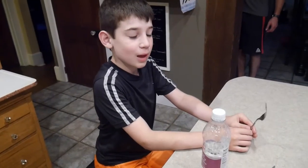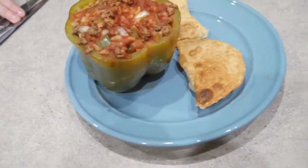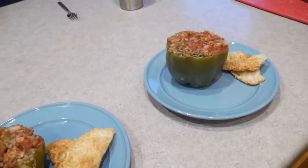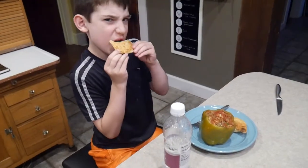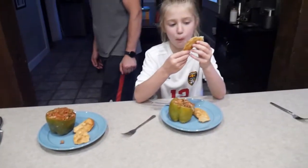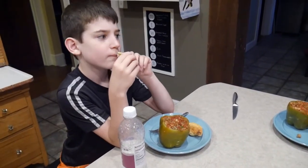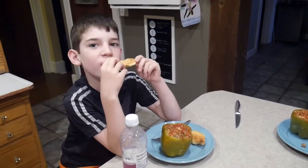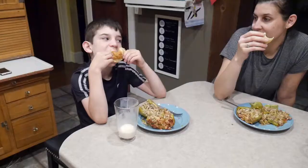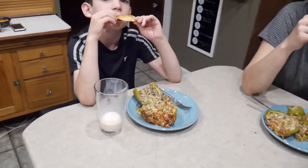Are you hungry? Yes, I'm very hungry. Well, here is dinner. Stuffed peppers and pierogies. What's our main dish? The stuffed pepper. Plus, please. More like a B plus. I'm gonna go try them. Okay, in true child fashion, the kids are a little freaked out by the peppers.